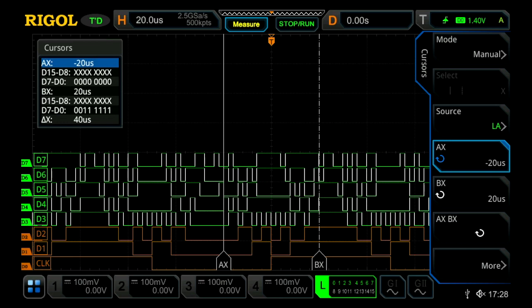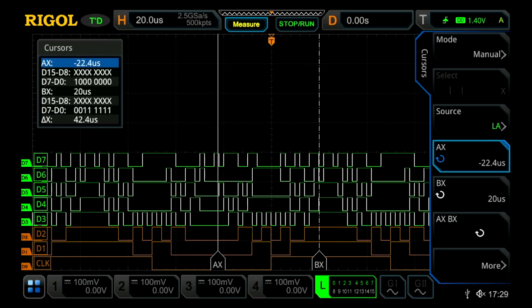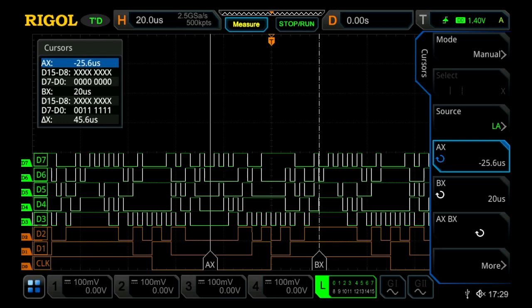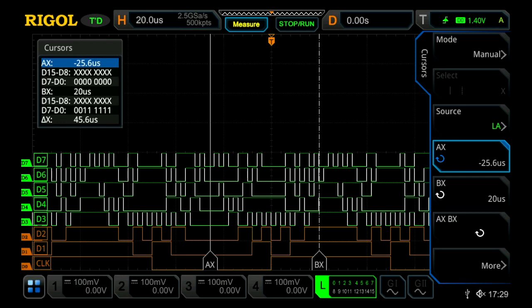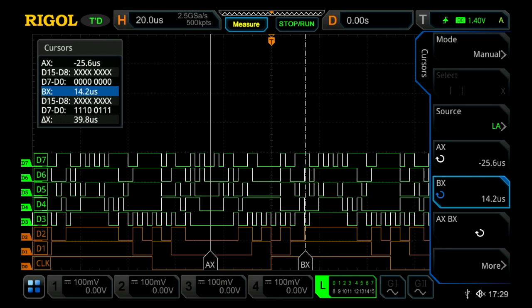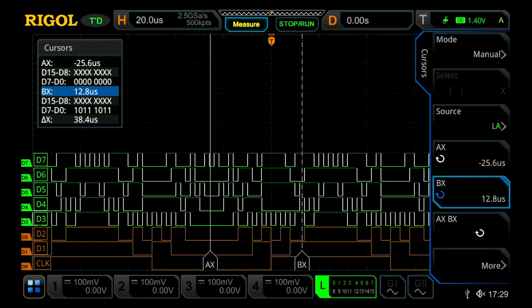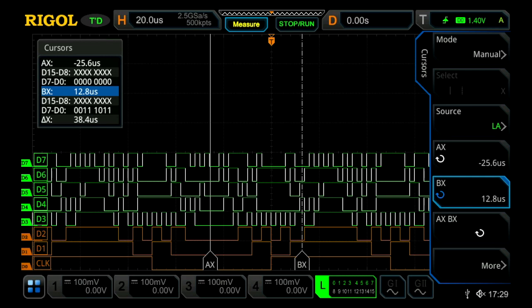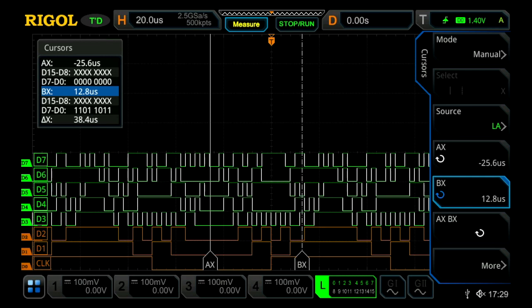And what this allows us to do, say we move AX over, and we can get it to here, what we'll see is we've got our logic associated with AX is all 0. And say if we move our BX point, and we can just pick another point, we can actually see the logic change. And this will actually be represented with our channels themselves. And this is a great way to view timing at any fixed points in reference to your trigger, or just timing in general.